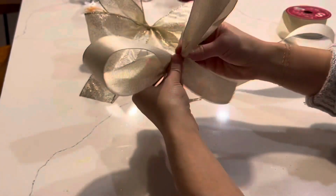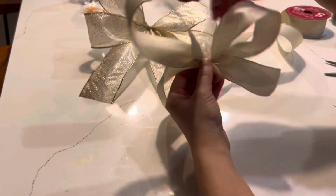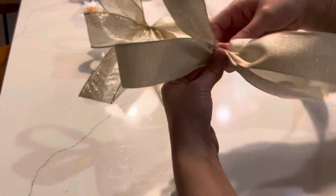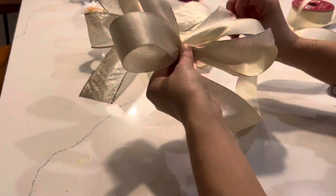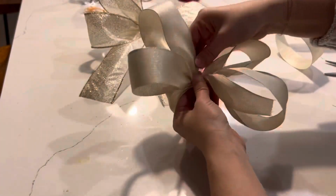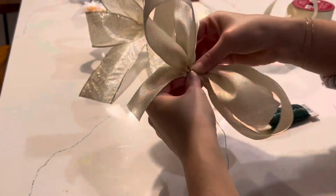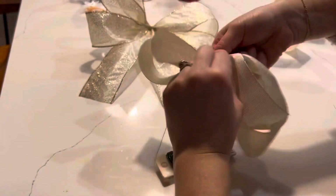I'm creating another bow, but with a smaller ribbon, and I'm going to use this one as a layering piece that I will later connect to the main bow. I really like to do this and mix in different patterns of ribbon because it just gives more dimension to your bow and helps it look more professional.